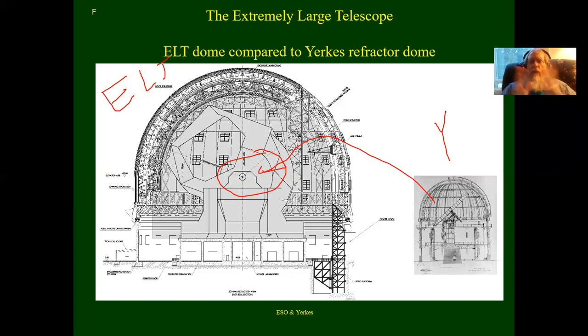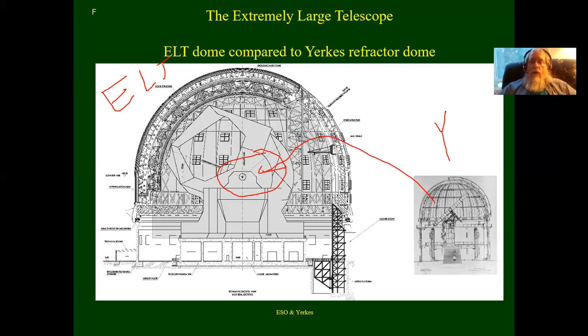I have an aunt who's now in her mid 80s, so she's long retired. But when she was working, she was the secretary for the superintendent of the Cobb County school system in Georgia. And Cobb County school system is one of the bigger ones in the US. It's not the biggest, but it's a pretty big one. And a few years ago, I checked, their annual budget was almost $900 million. So for about a year and a half of running the Cobb County school system, you could build the ELT. And again, I'm saying we don't have to choose between them. It's just that, show you that it's comparable for things that we consider worthwhile.